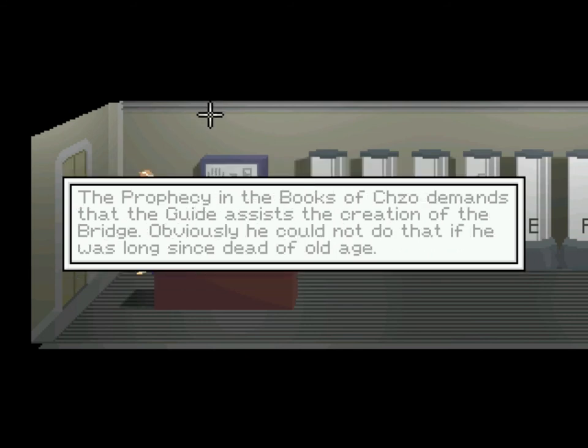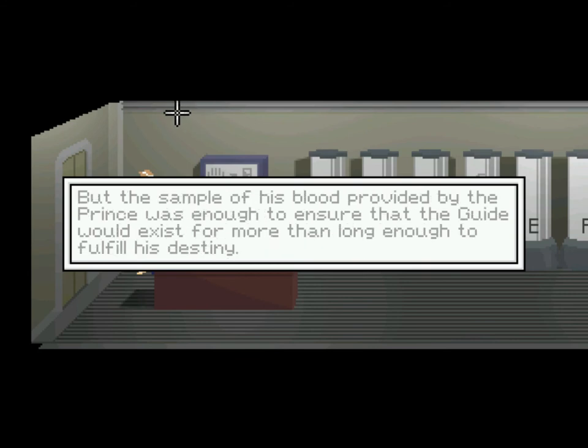The prophecy in the books of Chozo demands that the guide assists the creation of the bridge. Obviously, he could not do that if he was long since dead of old age. But the sample of his blood provided by the prince was enough to ensure that the guide would exist for more than long enough to fulfill his destiny.